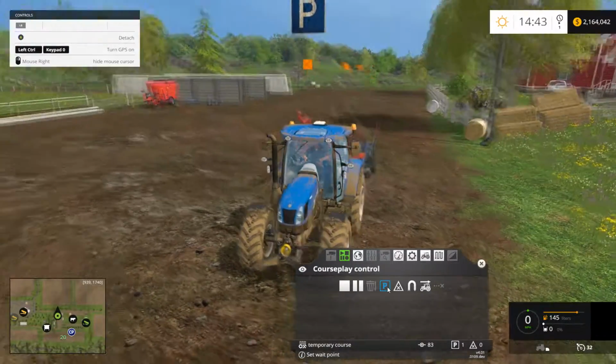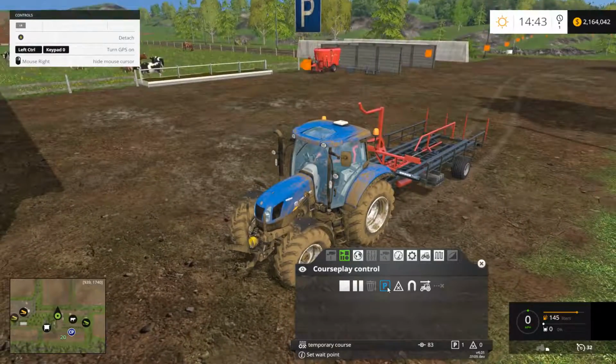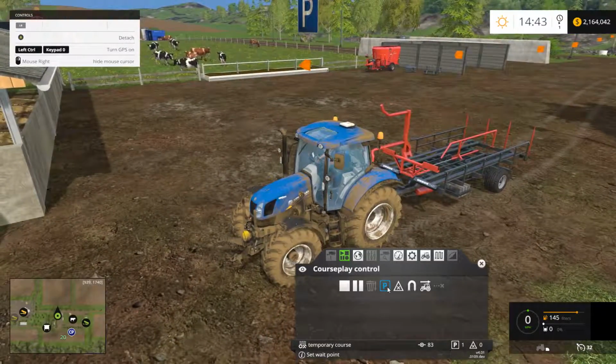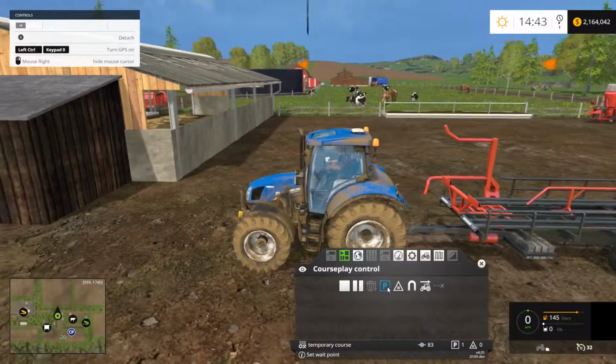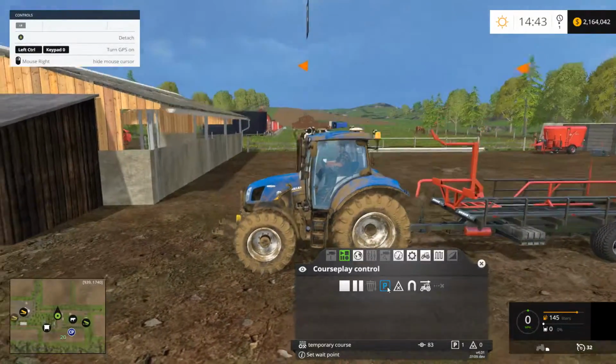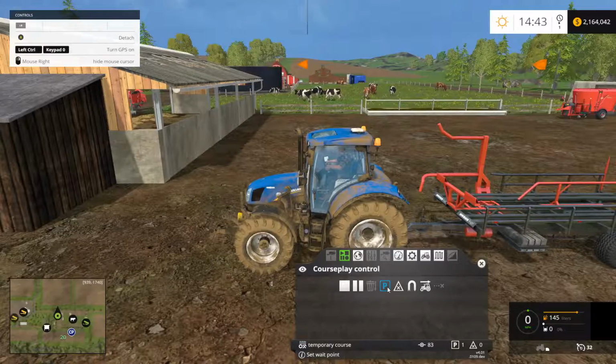The second option is we can let it auto unload here, and then using the other tractor that's currently out there with a bale wrapper, I can put the bale grips on it and pick these bales up and move them while this guy's out auto collecting, and stack them where I want them.